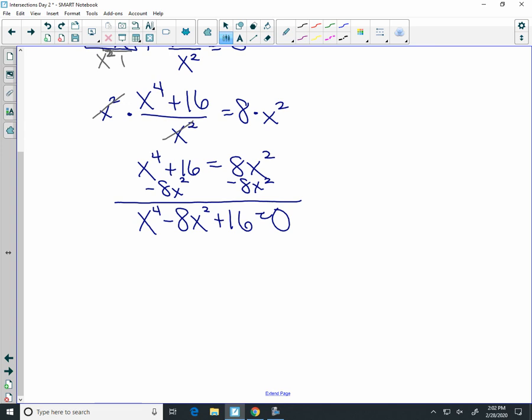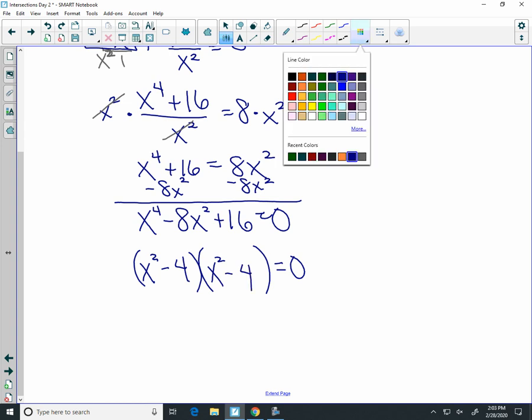Don't get worked up about factoring if we're doing to the 4th power. As long as you have an even power, you just have to break that exponent up evenly. So if you had x to the 4th, we're doing x squared and x squared. And then the rest of the factoring works the same. If we had x to the 6th, it would be cubed and cubed. If we had x to the 8th, it would be to the 4th to the 4th. So don't worry about it so much. It works just like you're used to. My two factors of 16 that add to -8 are -4 and -4.